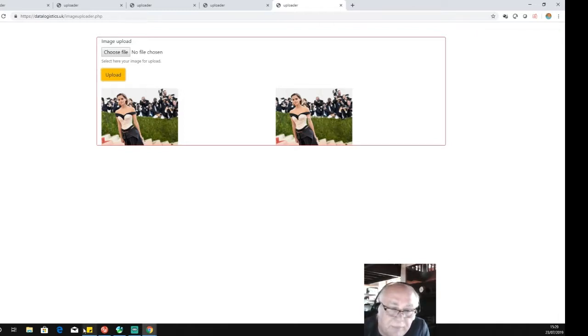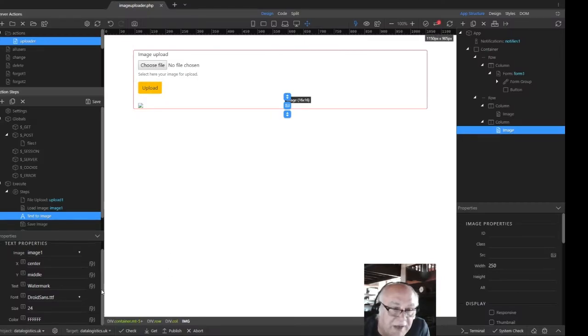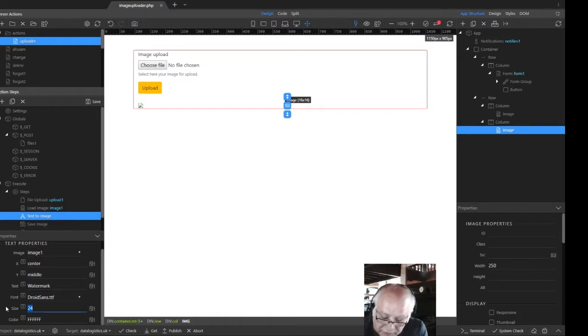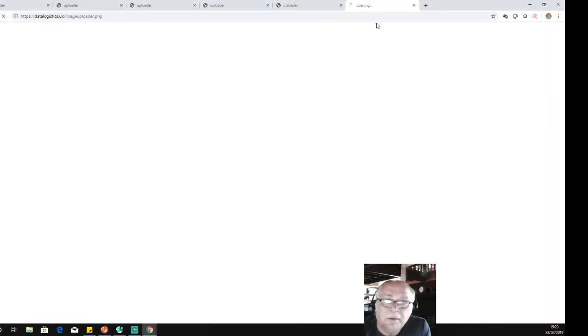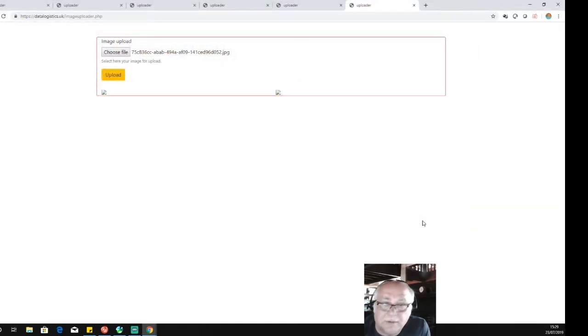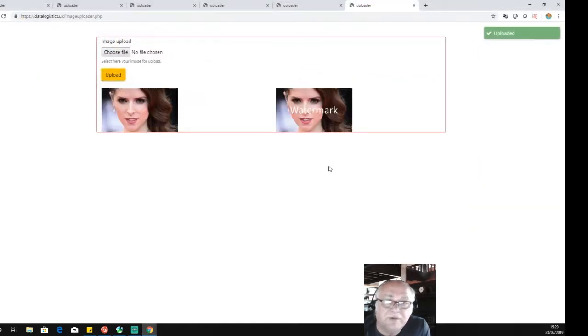middle there. And you can obviously set where that watermark is, in terms of you can have it in pixels or center, left, right, etc. And you can also change it. So I'm just going to change that to 90 so you can see it better. Let's open that up in the browser again. Let's randomly pick a picture. Let's upload that. You can see there more clearly the word watermark is sat over the top.